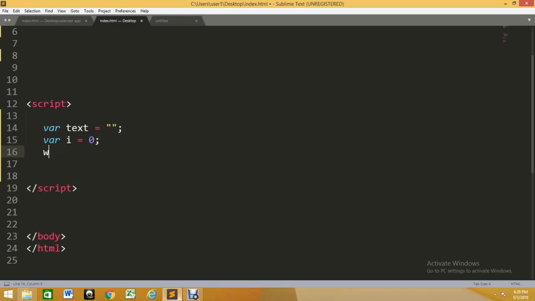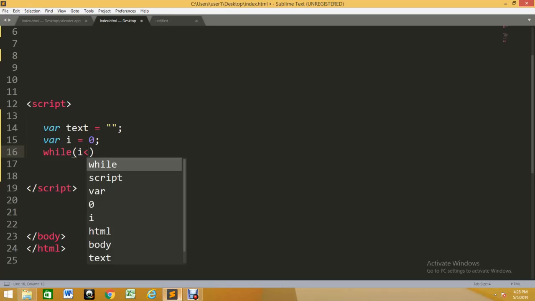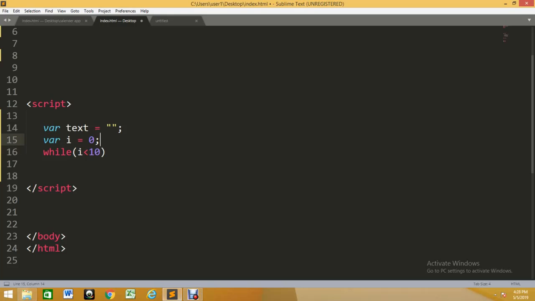Once you do this, it's really simple. While the value i is less than, let's say, the number 10, within the brackets of this block of code, we know that text is an empty string and i is equal to 0.